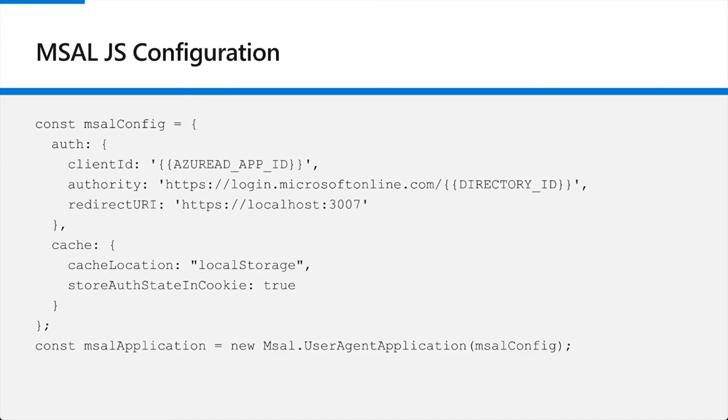If we look here, we're going to pass in this auth object. And in it, you're going to pass in a client ID property. Now, this is going to be the ID of the registered app that you created in Azure. If we look at authority, it's going to use login.microsoftonline.com. And then after that, you're going to put in a directory ID. Typically, this is the GUID of your tenant, or it could be a domain name such as contoso.onmicrosoft.com. It would be that official tenant URL, or URI, I should say. And then you can have a redirect URI.